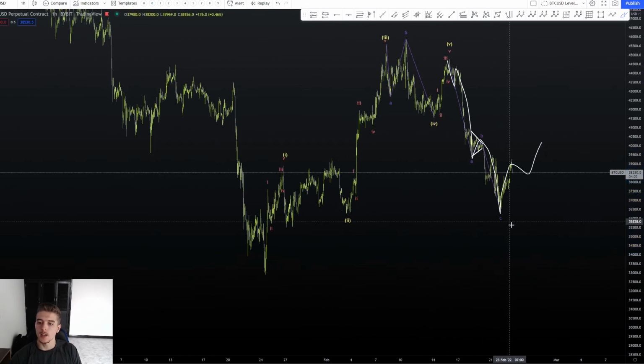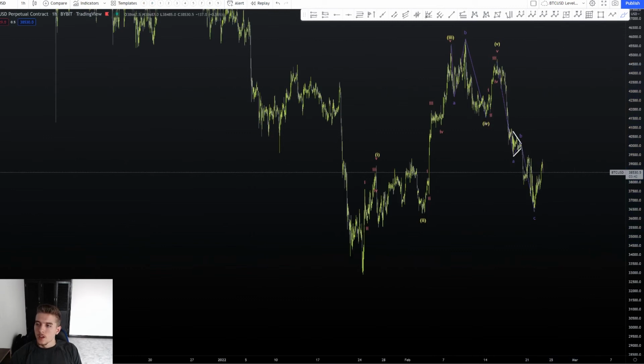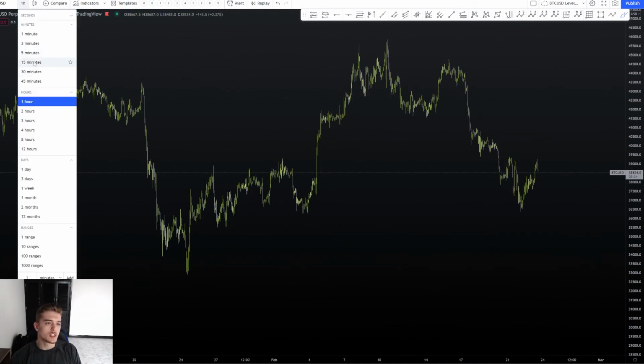So coming past these lows would not really be uncharacteristic of a wave 2 in the case this is a truncated wave 5. So that's something else we could be looking at, either this being a wave ABC or this being a 1, 2, 3, 4, 5, ABC, 1, 2, 3, 4, 5. So those are the main counts that I wanted to show you guys in this section right here. Now let's go ahead and zoom into this section to see if we are getting a 5-wave impulse off the lows to see what we could expect.